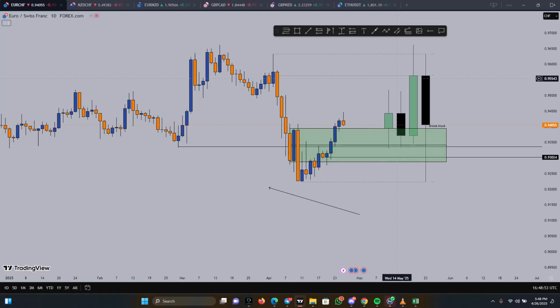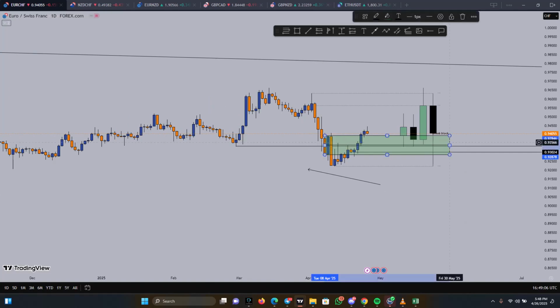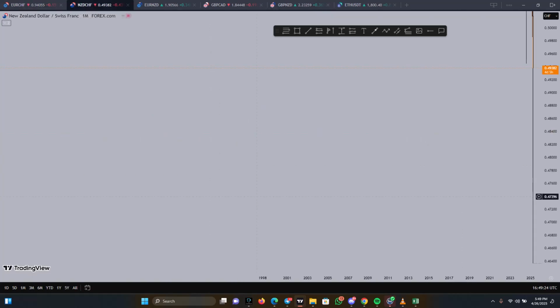Now, what will be my first take profit here? My second take profit above, then towards this trend line. I'm done with EURCHF. This is what I have for the EURCHF. Entries and exits are going to be posted on my Telegram. I don't really like posting trades on Twitter. So this is EURCHF. Now let's go to the NZD.